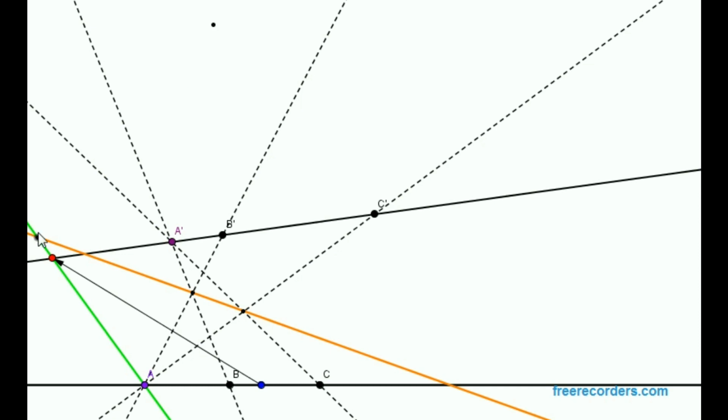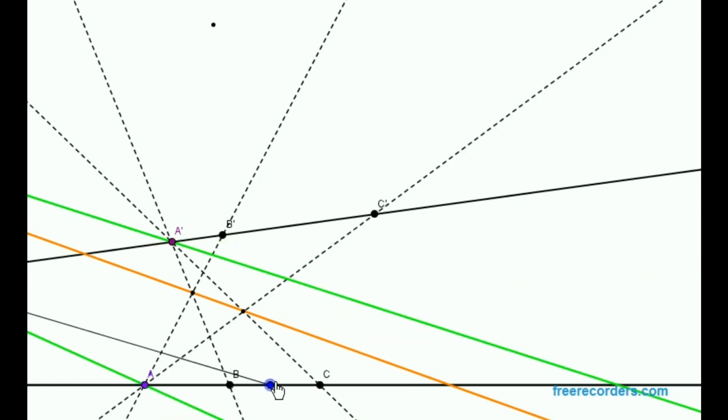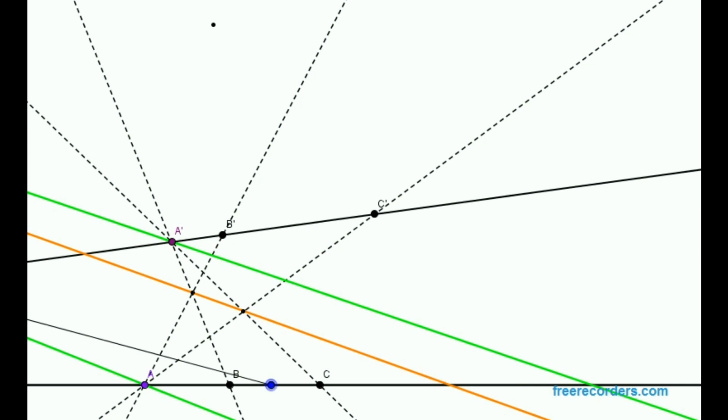And now we see where this intersects with our green line, which should be here. And now for the second point, we use this top point of perspectivity here. And we just see where that projects down onto the ground line again.